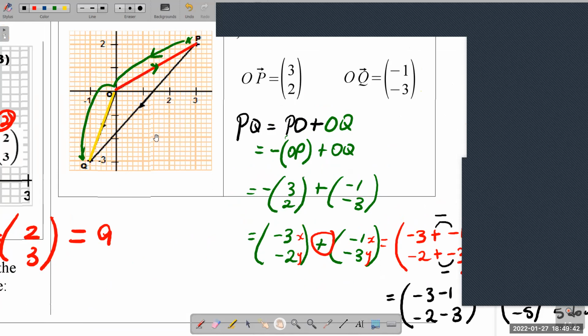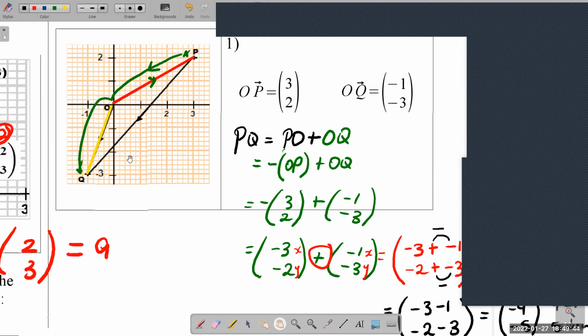Something happened to my screen. It's kind of crooked, but the box is still there. So let's count how much left we had to go to get to Q. Let me erase all of this. We say 4 left and 5 down. So let's see. That's one box, or let me use red. That's one box left, 2 box left, 3 box left, 4 box left. Yes, that's correct. Let's see how much down.